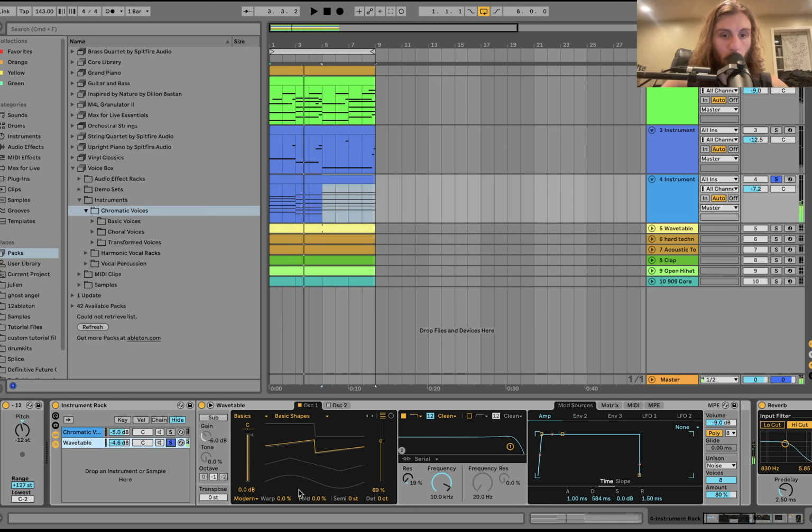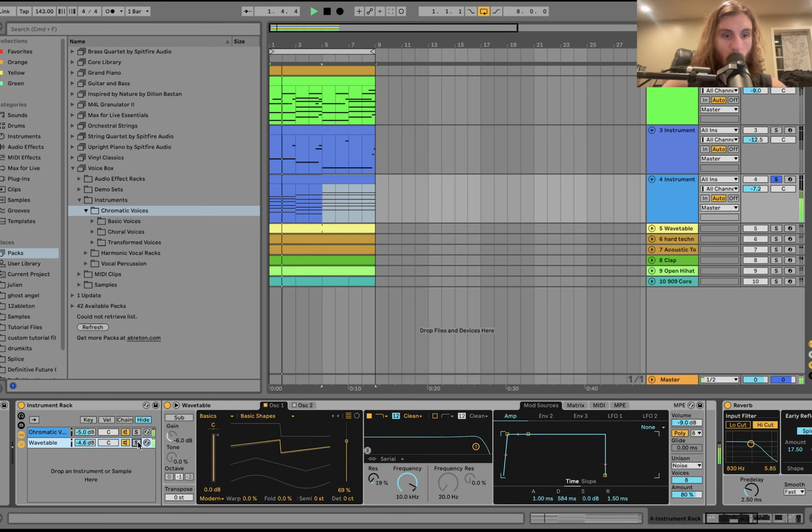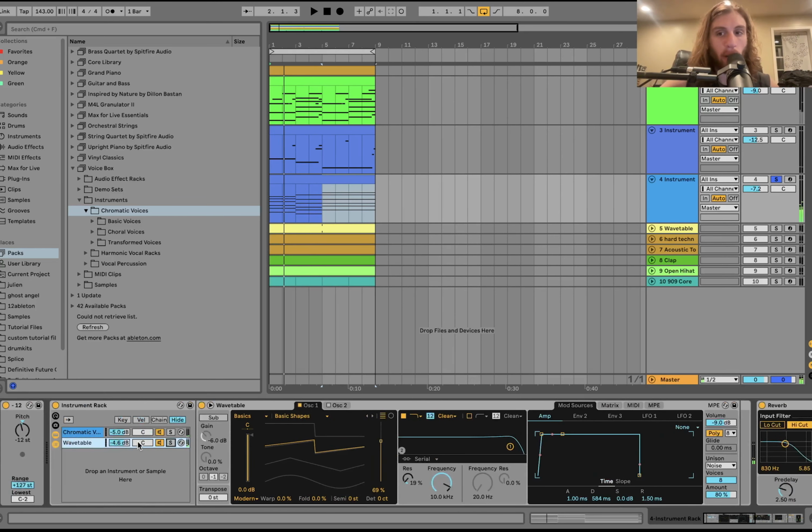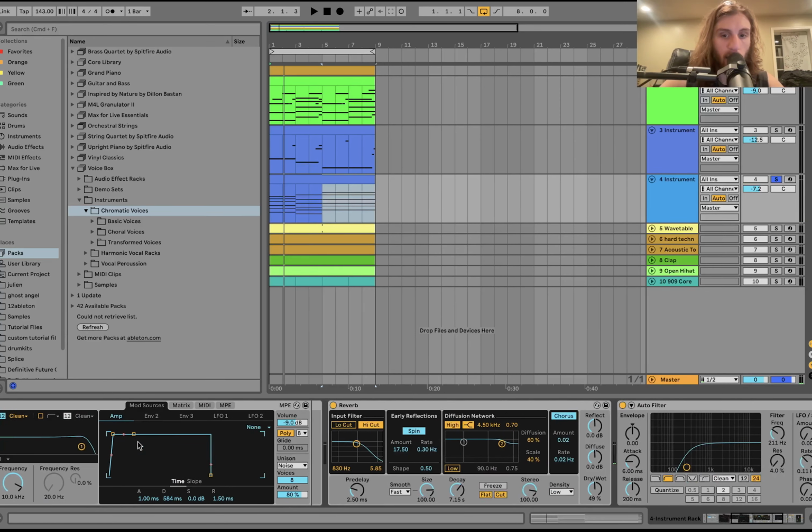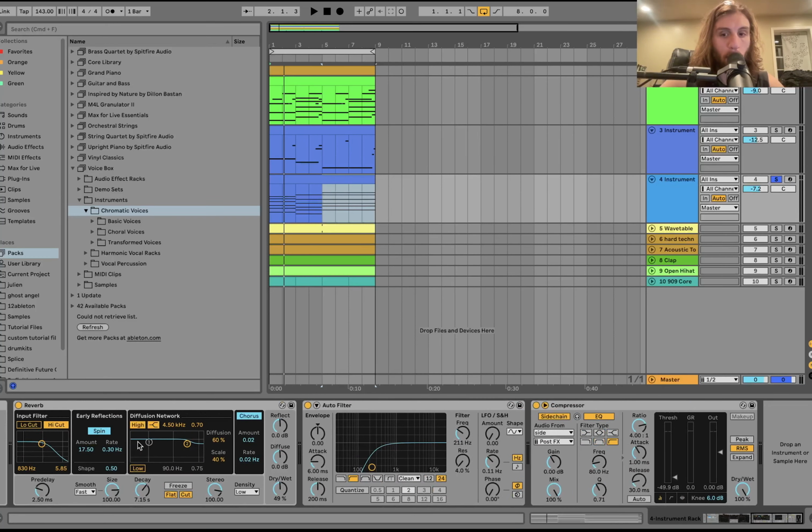layered with a super saw, where we've just got the saw wave and then noise unison. And it comes together to make a more interesting super saw kind of pad, right? So it's not just that standard saw wave on its own. We got a bit of reverb, a high pass filter, and then it's being sidechained.